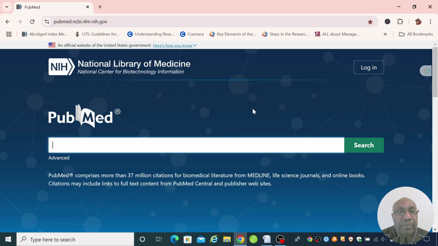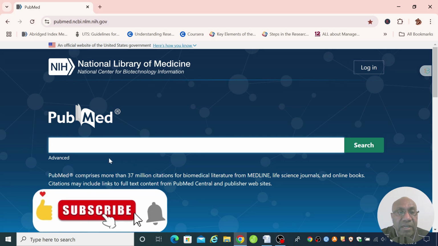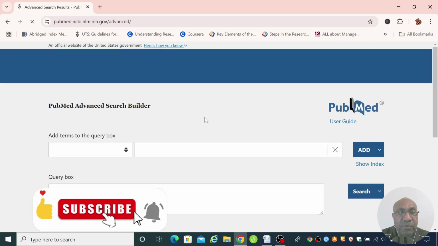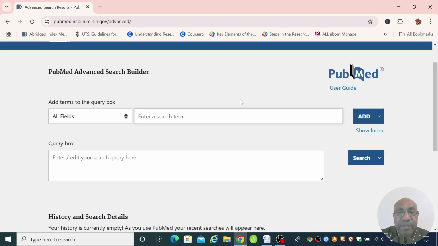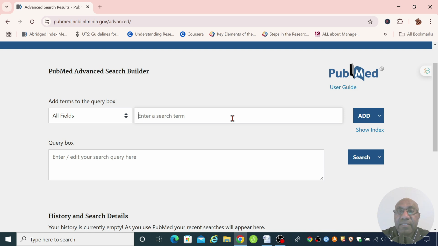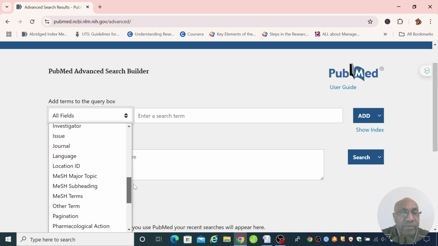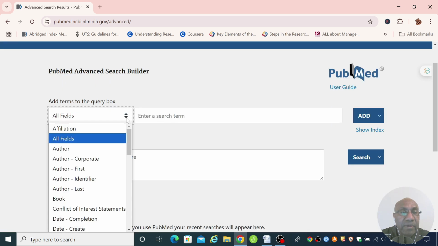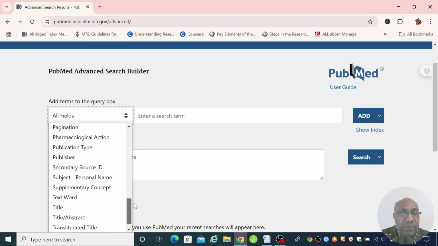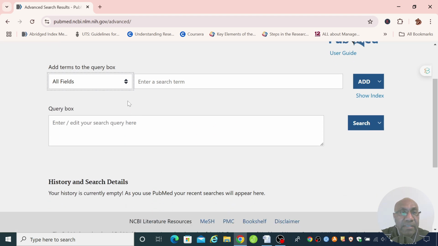Okay, we are now on the PubMed page. I encourage you to use the advanced feature. So go straight to the advanced feature of PubMed. And if you're a beginner and just starting out to look for articles, doing a systematic literature review or a narrative literature review, like the traditional literature reviews, I recommend you start by looking for the keywords in the title and abstract. So that's what I will do in this example.